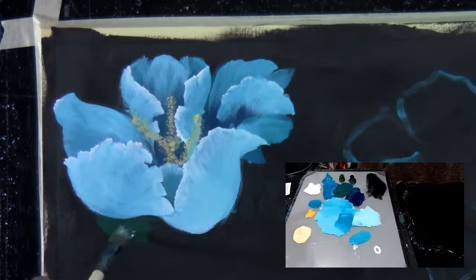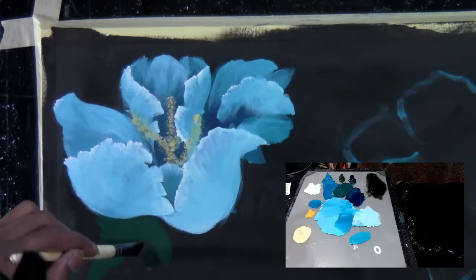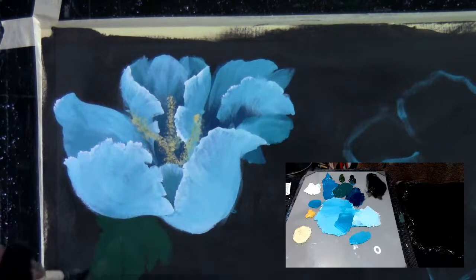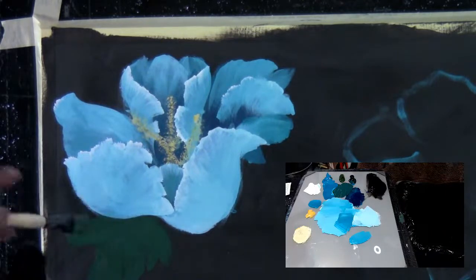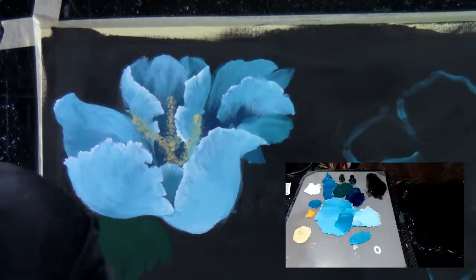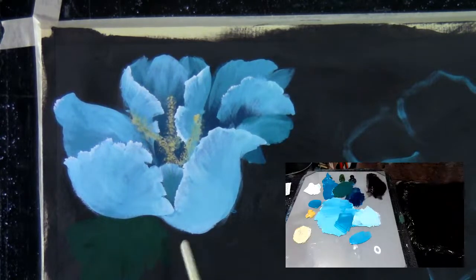So the flowers, or the leaves here, they're going to start off fairly dark. It actually helps to start them off this dark with the darkened background. Basically, I'm just going for the shape right now. When I do the highlighting, then we'll get into the details. I use a little bit of glycerin and the ultramarine, or the Prussian blue, and the sap green together. It's just a deeper green.